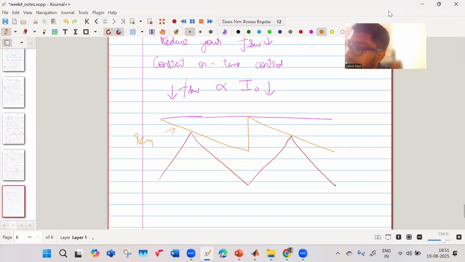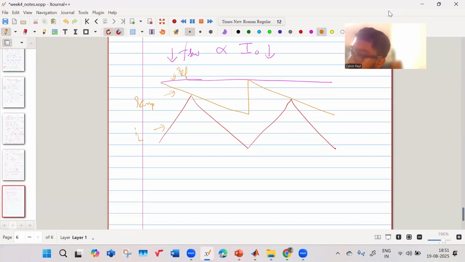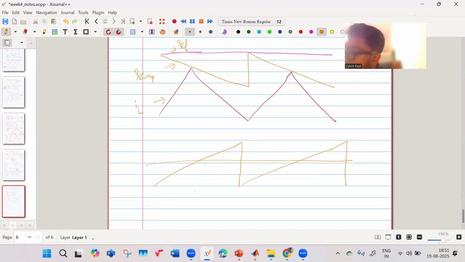Okay. So this is your ramp. This is your original reference. And this is your inductor current. Okay. So now, when you increase this ramp, you make it more and more steep. What happens is, instead of it operating as peak current mode control, you're actually forcing it more to work like in ramp control. Like if you say, what is voltage mode control? You have this ramp like this, something like this, and you're comparing something and you're getting your gate signal, right? You're getting your gate signal like this.